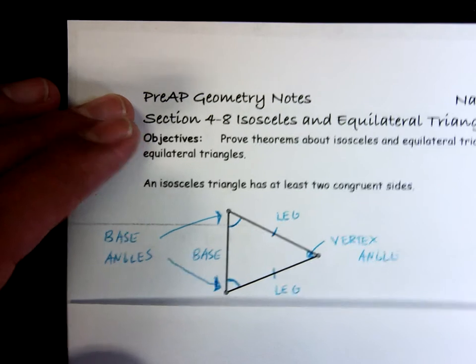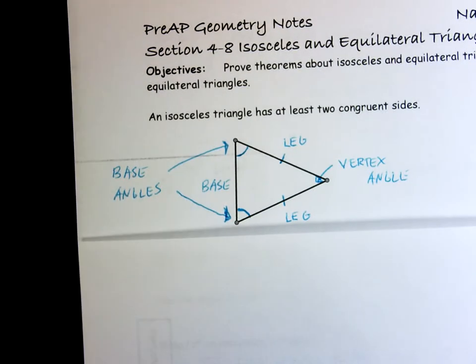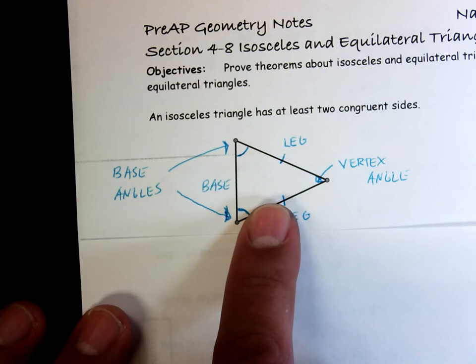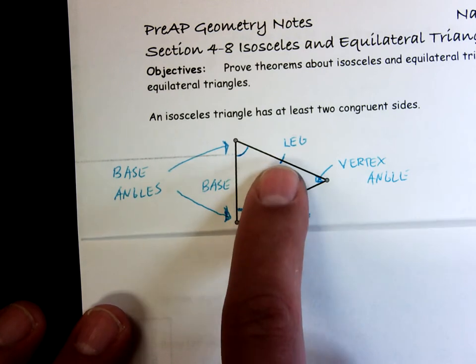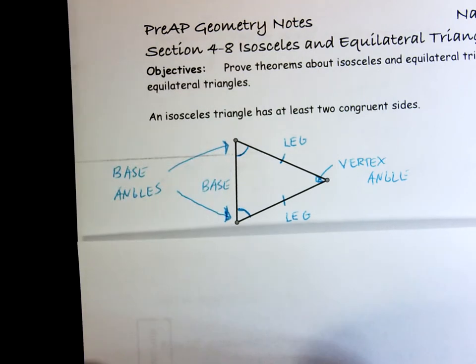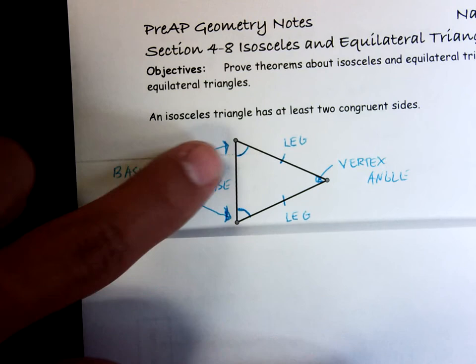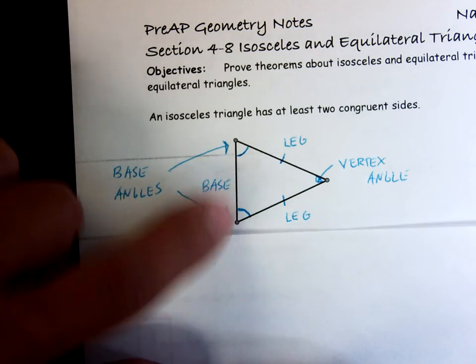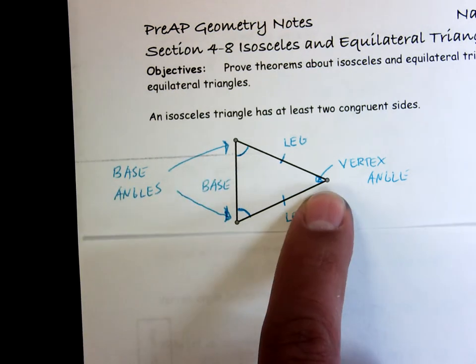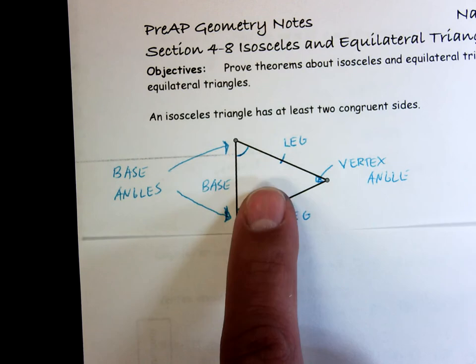That talked about CPCTC. Now let's go over isosceles triangles. So let's be sure that we're clear about this. So, vocab. If this is my isosceles triangle, my two legs are the two sides of the triangle that are congruent to each other. So this is congruent, so these are my legs. My base is the other side of the isosceles triangle. These are what we'll call the base angles because they're angles made by one of the legs and the base. And we call this one the vertex angle. So be sure you understand this picture.